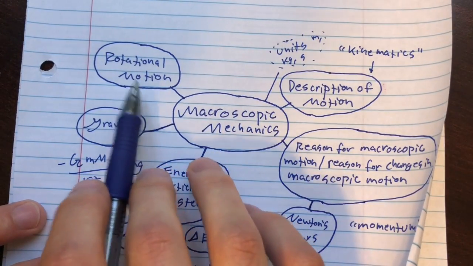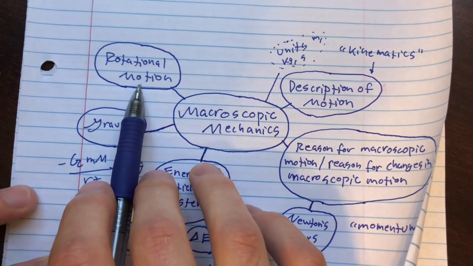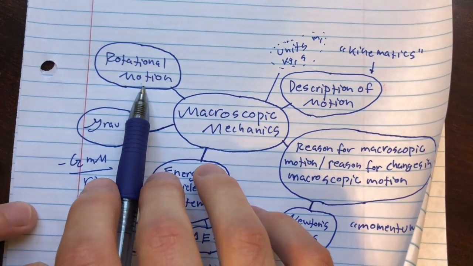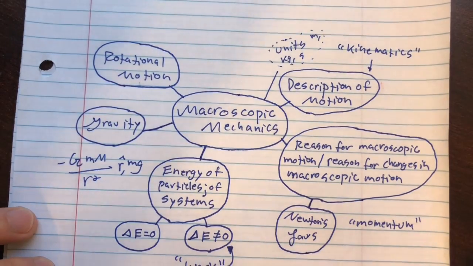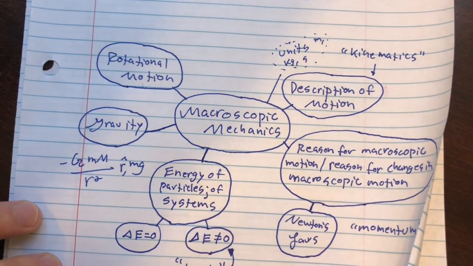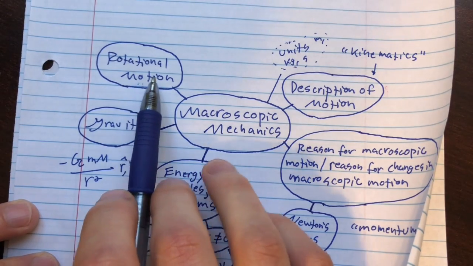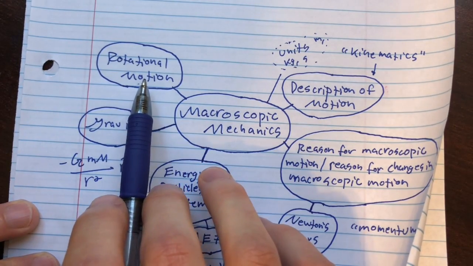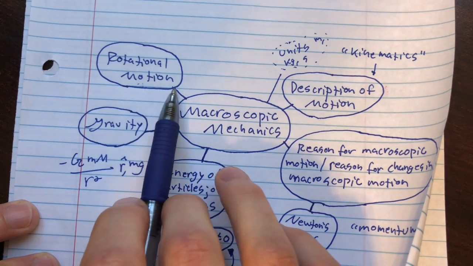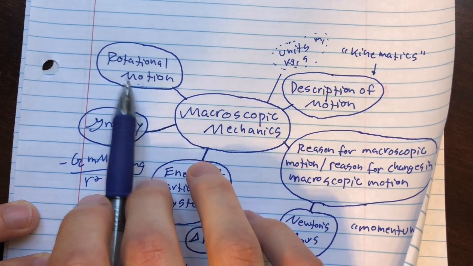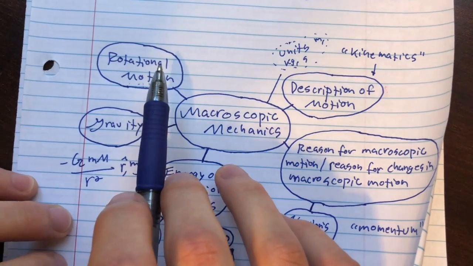This is probably going to be the hardest area of Gen Phys 1. This is when you're going to get into your moments of inertia, and we know how much everyone loves that, but honestly, if you understand it, it's really pretty cool. It's really just the rotational analog of mass. But this is going to be a heavy hitter, and you're definitely going to want to study up a lot for this.